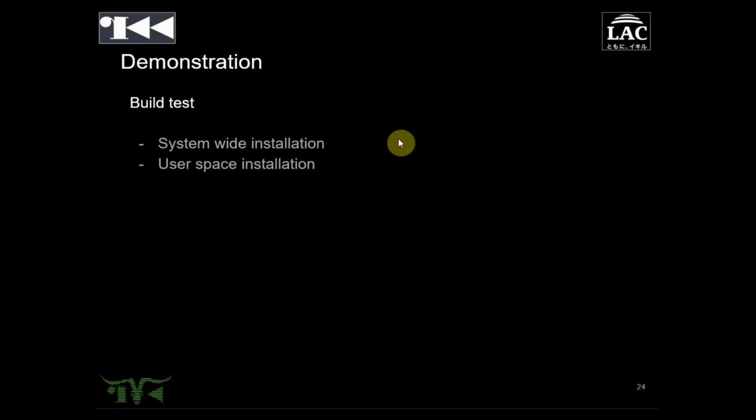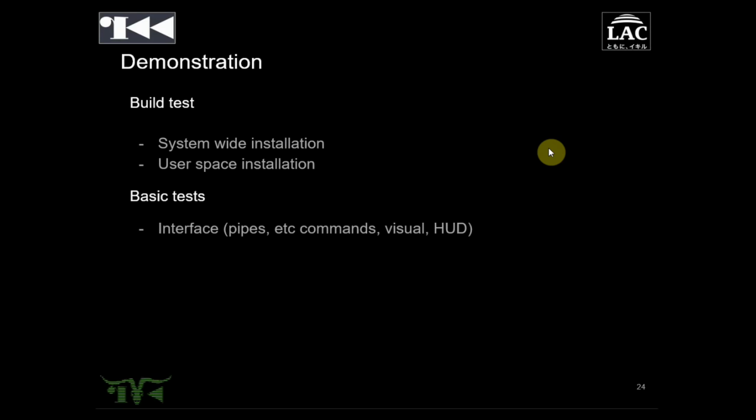And then we will do the demonstrations. First is the build test. For the build test we will pick either a system-wide installation or user space. I mostly use system-wide for the test, so I'm going to do that in the FreeBSD environment, and we will do some basic tests after the build test is done.